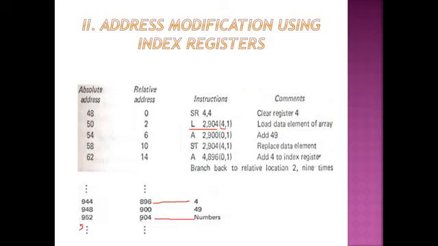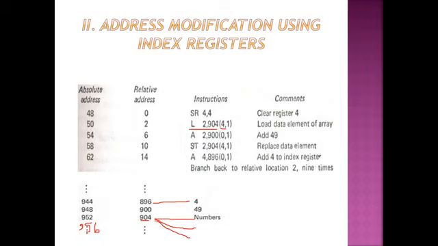Every time I will say 904 only, but first time I will be accessing the first number, second time the second number, third time the third number, and so on. How? Because I'm directly trying to change the absolute address itself. Though I say 904 every time, in the absolute address calculation I will be fetching data from different locations. That is exactly what I wanted.